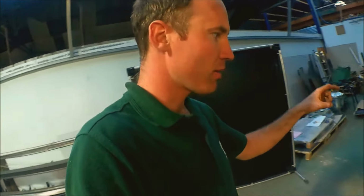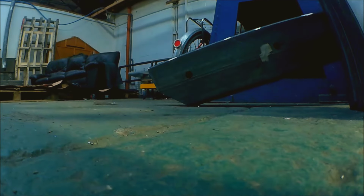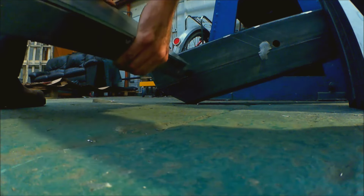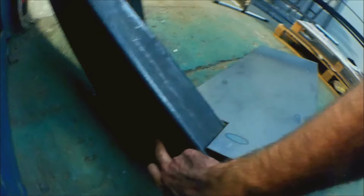So what I'm doing now is I'm making the steps modular and easy to weld on site. So you can see I've welded these 25s round in, and if I give you a quick demonstration, that should just slot into there, and everything's at the right height, the right angle, and all I'll need to do is zip some welds around the perimeter, and that will be permanently set in. And then on this side, I don't know if you can see that, but I'll just whip a bead weld around that, and that will be lovely.